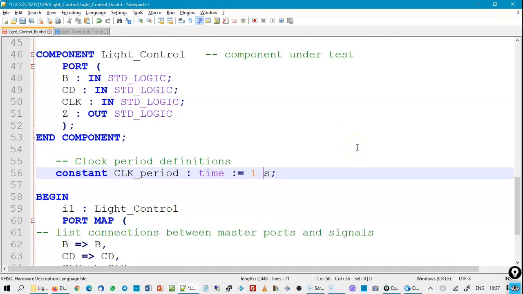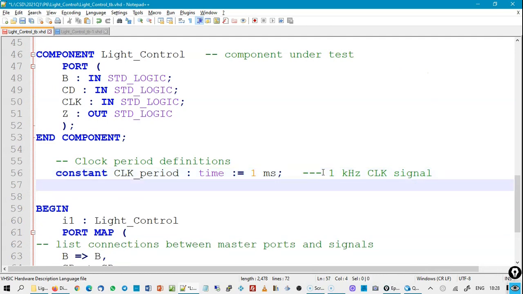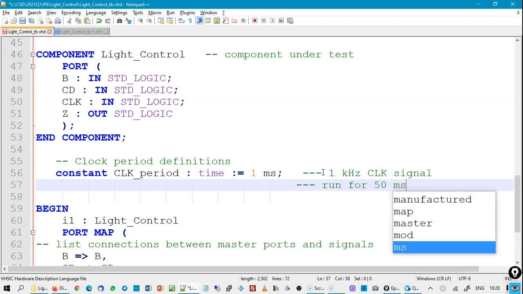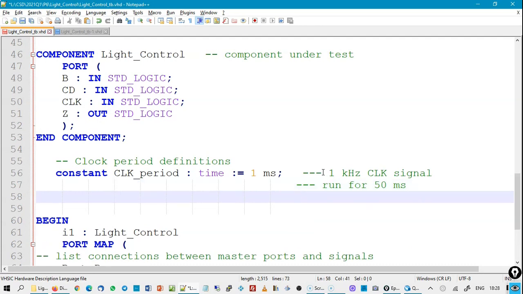If you say 1 millisecond, this means that you have, for example, a 1 kilohertz clock signal, and so you may like to run for, I don't know, 20 or 50 clocks. So let's run the simulation for 50 milliseconds. So we have enough clock periods to see what happens when clicking buttons.